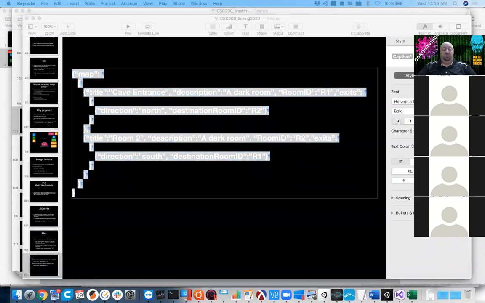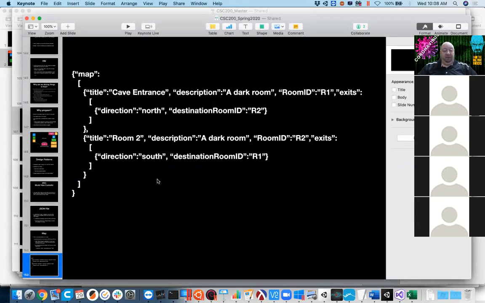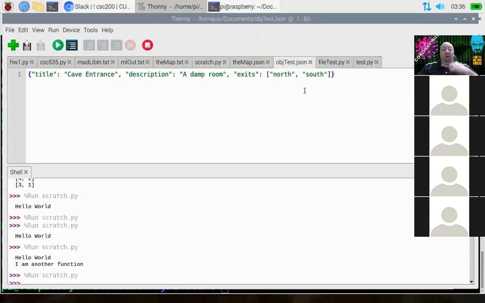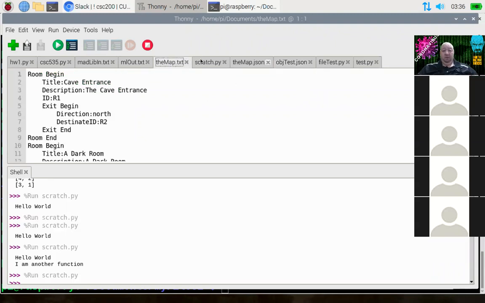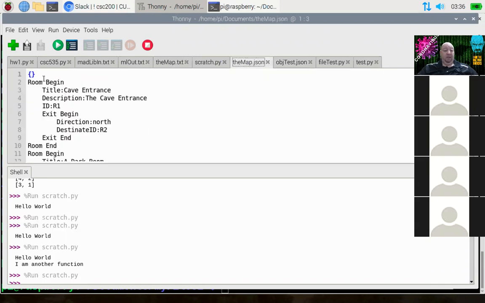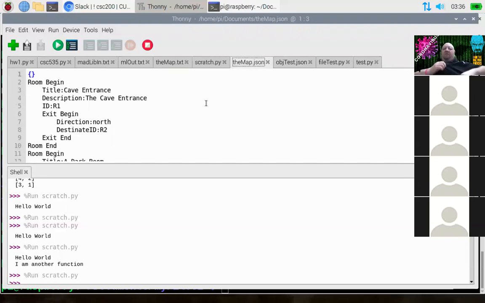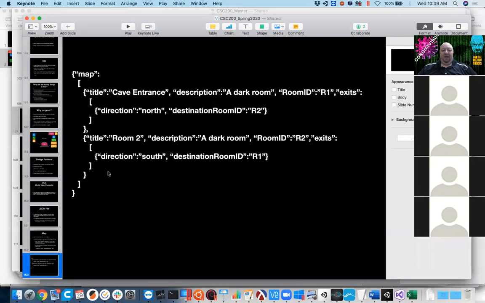But what I might be able to do, let me just do this real quick. Well, we'll just rewrite it. It'll take more time to do the other thing than it'll take just to rewrite it. Okay, so over here for our JSON file, here's the map JSON. We want to turn this guy into a map of our world. I only have 2 rooms in it right now, but we want to convert it. And we did talk about this last time.